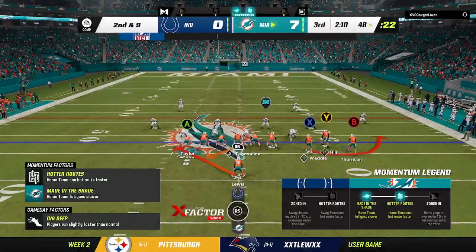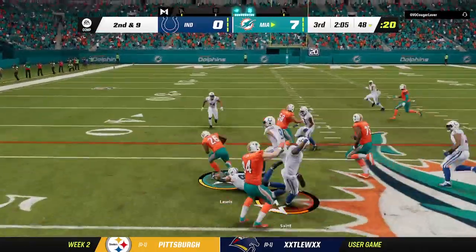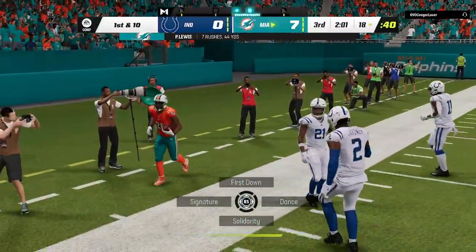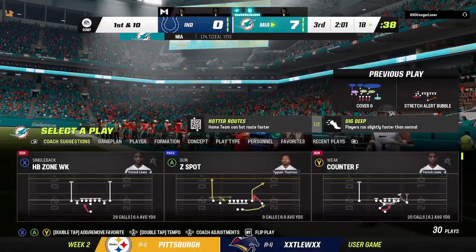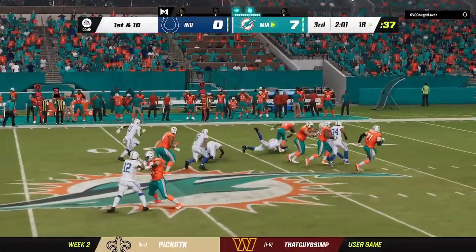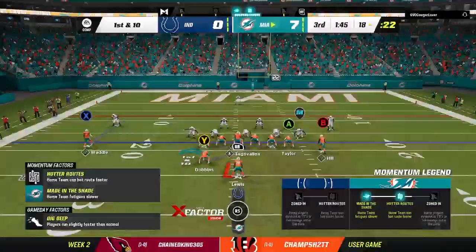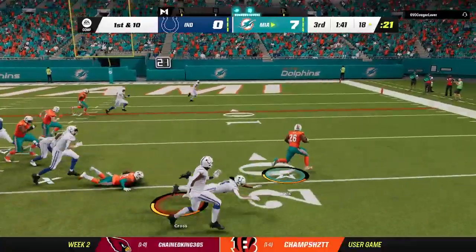Here's 2nd and 9. Again, it's Lewis. Oh, he's got a little daylight. And they'll have it in the red zone before he crosses over out of bounds. 44 yards now on the ground on just 7 carries. Well, you certainly have to give a little credit here because they're playing this game now at their pace. This is ball control football, sustained runs, taking their time, and making it work. Now Lewis here on 1st down.